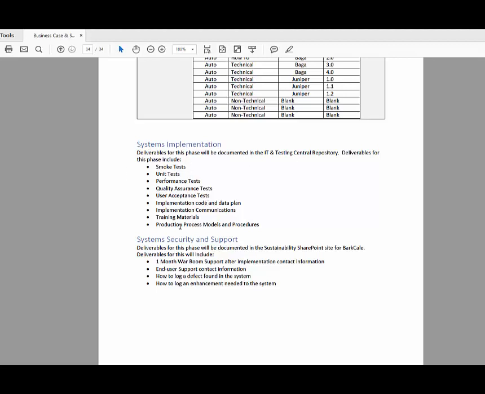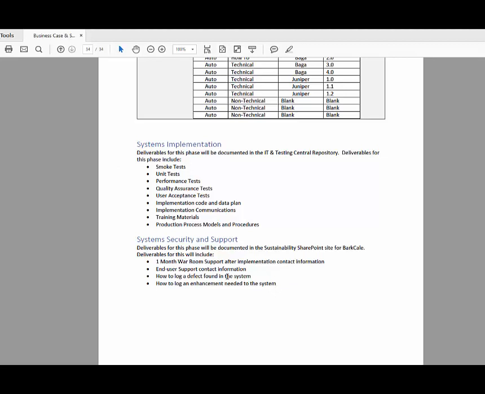After the system implements, there's also system security and support. This is essentially the maintenance of the system. It's been implemented now. If a user has a defect that they found, if they have issues, if they want to enhance the system, where do they go for that information? What IT members manage the hardware solutions, the software solutions, who gets called when the system goes down, etc. These are all things that we won't be doing with this group project, but I did want to at least discuss that these were part of this project as well.